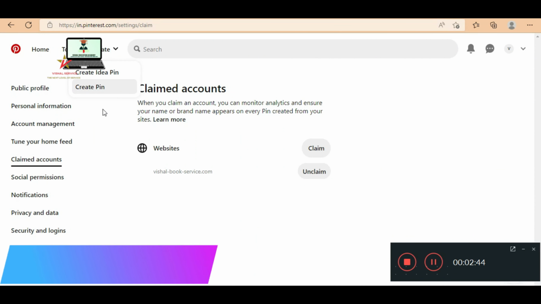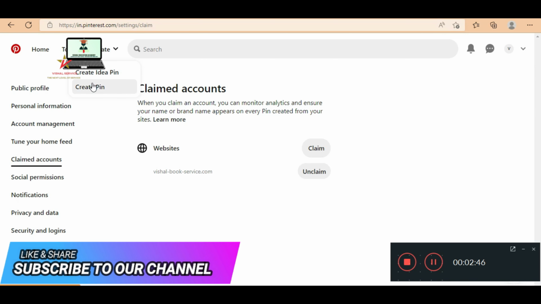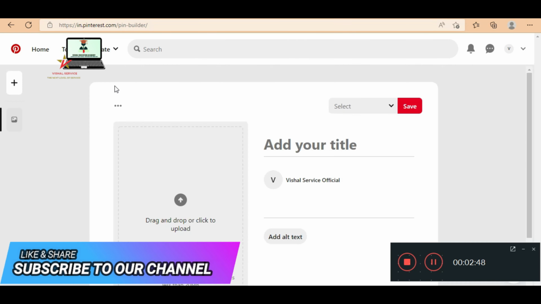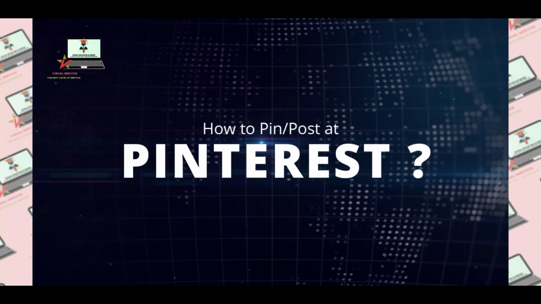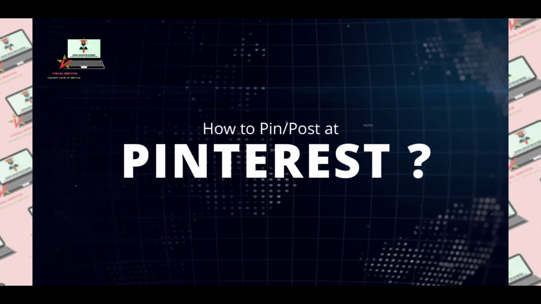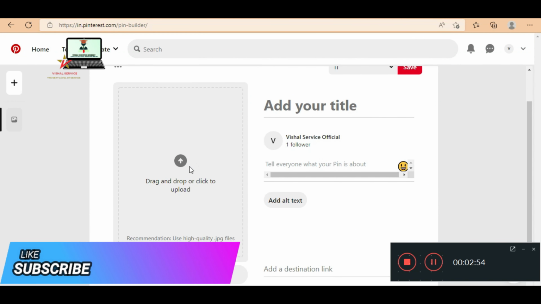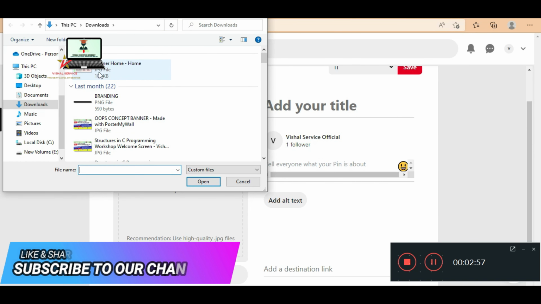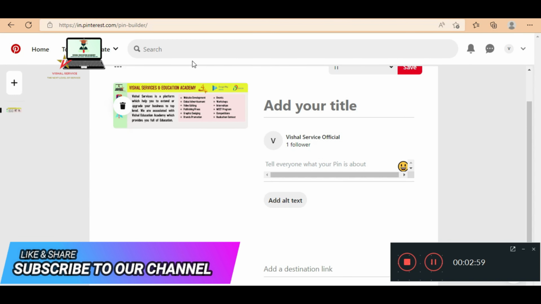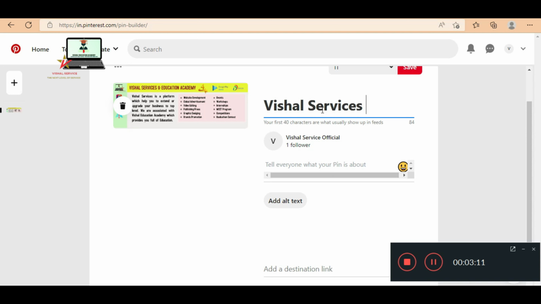So there are two types of it. If you are creating an idea, you can use this, but if you are using pin, just pin. Okay, so what you have to do is add a photo here. The photo is mandatory here, guys. So I just show you this. I have added it, and added Vishal services.